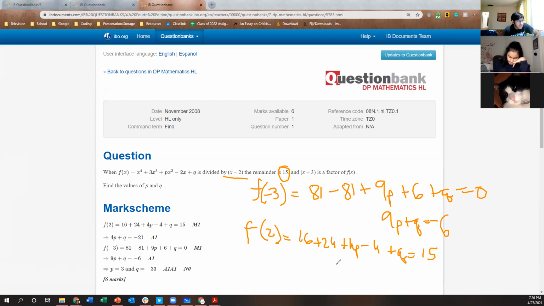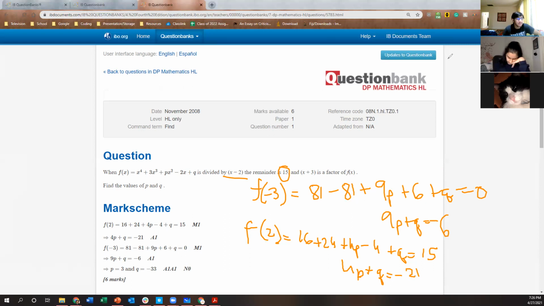So now we just do some shuffling with our numbers. Okay, 12 plus 24 is 36. 15 minus 36 is negative, oh my, 36 minus 15 is 21, negative 21, I believe. If this is wrong, this is going to screw the entire problem, but hopefully it's not wrong.